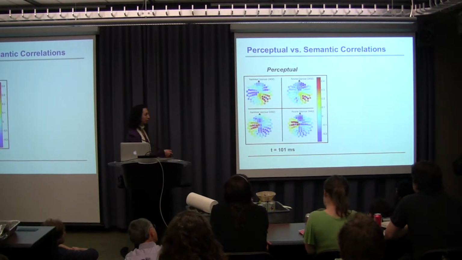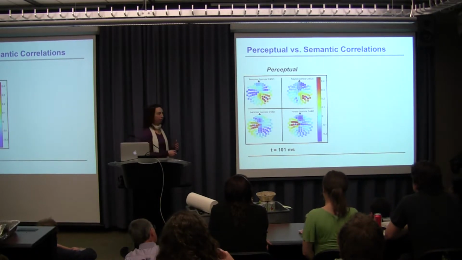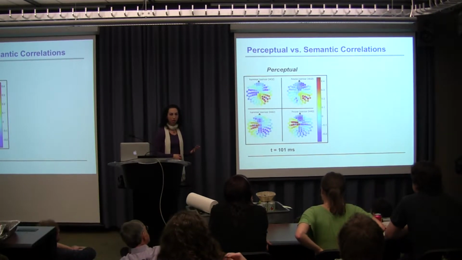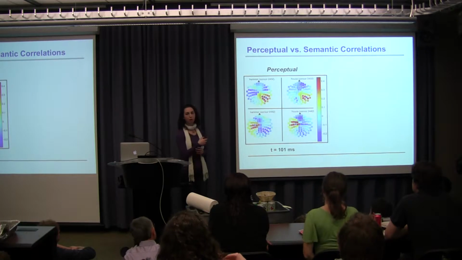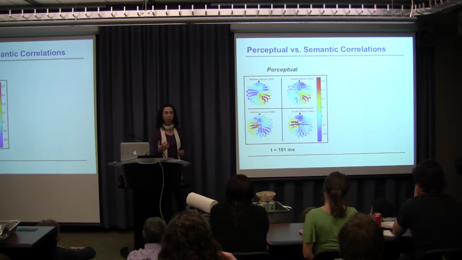Well, when we look at this time, which is really early in the response, we see very similar structure between these estimated correlations. And that actually makes sense because this is during what's called a perceptual response. So it's before people have actually processed the meaning of the word. So it's not surprising that the correlations are similar.